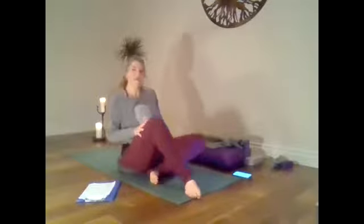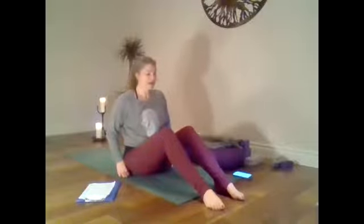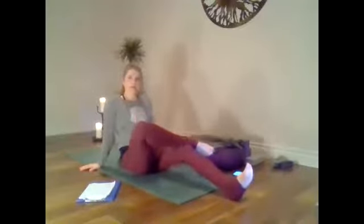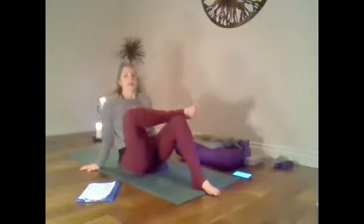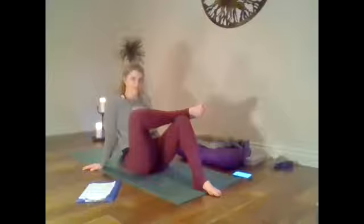so from here, you're going to come and sit up on your folded blanket or whatever you're sitting on, and cross your right ankle above your left knee, okay? And you can have that left leg extended out as much or as little as you like, okay? But I'd like you to get an opening here in the outer hip area, okay? So just allow that right knee to drop away from you. Okay, so you should feel that the further you drop that right knee away. And keep a little bit of action in that right foot just to keep the knee nice and safe.